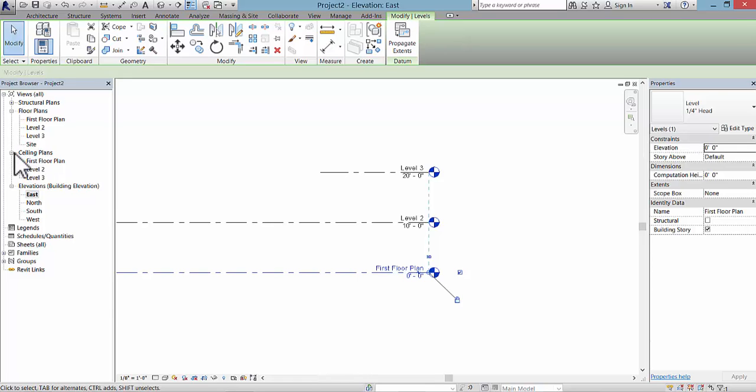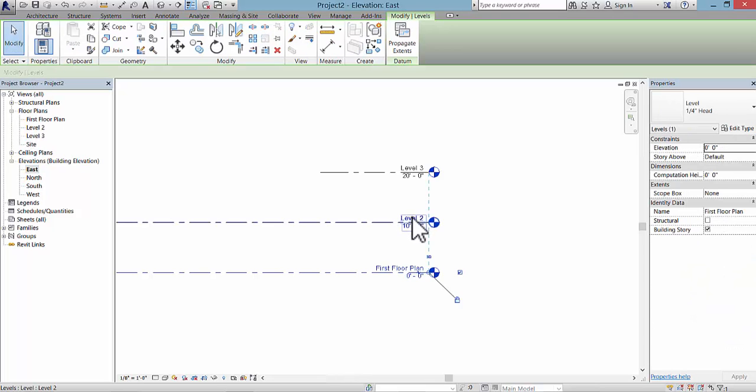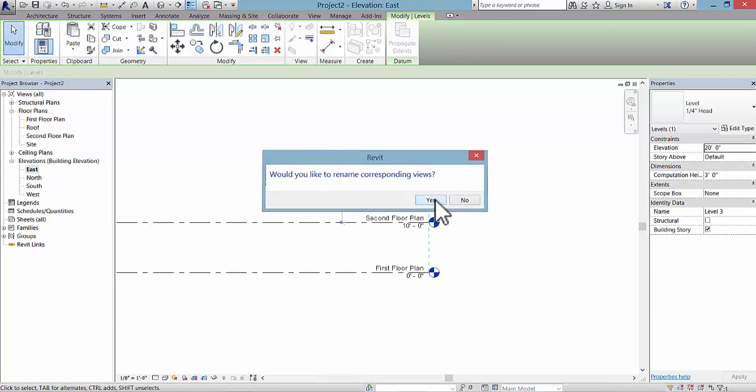I would suggest that you pick the little minus sign there in front of the ceiling plans so that you can collapse these plans. Sometimes the ceiling plan is mistaken for the floor plan. You really want to concentrate on the floor plans. So then maybe level 2 is going to be your second floor plan, and then your level 3 could be the roof. So you're establishing these levels before you get started.